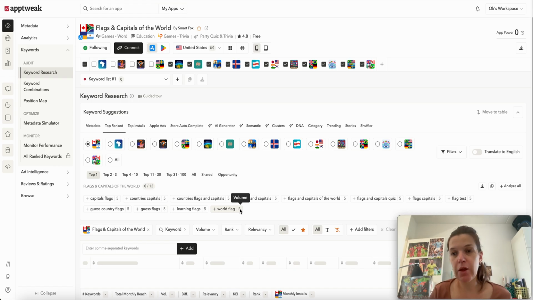Now, there are a lot of different opinions whether you should work with 5 volume keywords, because in some cases 5 can actually be 0, so like nobody searches for that. But in some cases it can actually mean some number of impressions, so you will not know that because it will just say 5, right? So what I like to do is, if I see that the keyword makes sense, that it's not just a combination of different words that people would actually never type in the search results, but it's very relevant to your app, then I would add this keyword. If it's something very, very weird, then I would not, right?